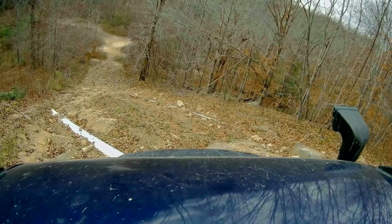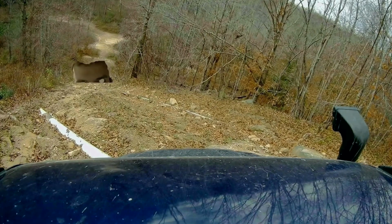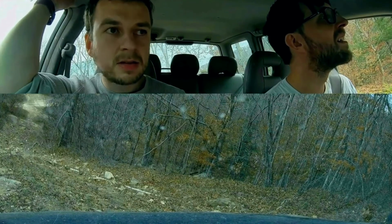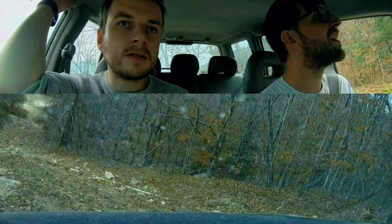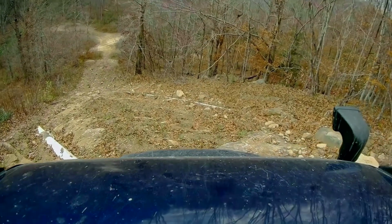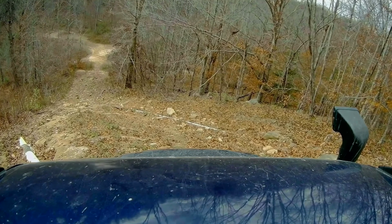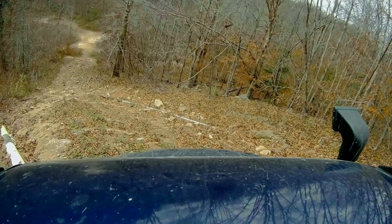Can't see super well here either. Need a mount camera on the front bumper. Yeah. Oh, but then there's that little pipe too. Yeah. We've been down this last time. That's the little pipe that I mentioned earlier. Yeah, this is sketchy as fuck. Fuck you, pipe.